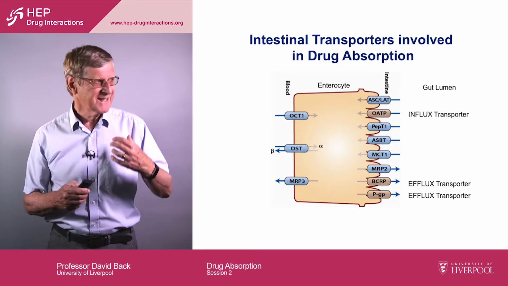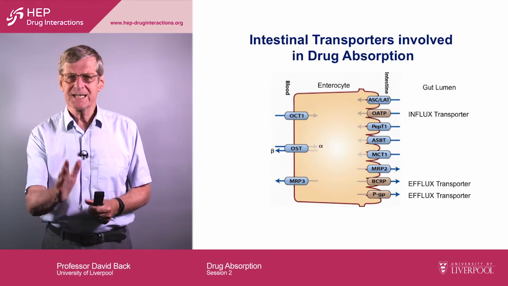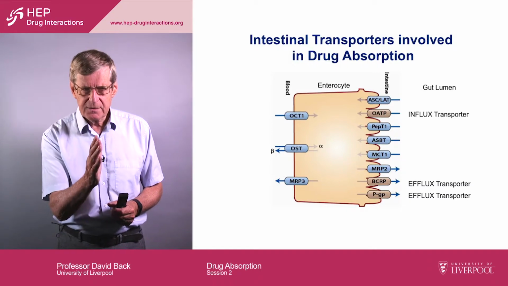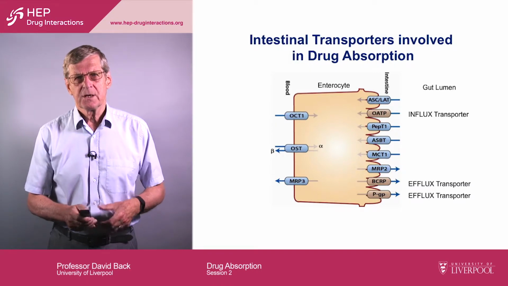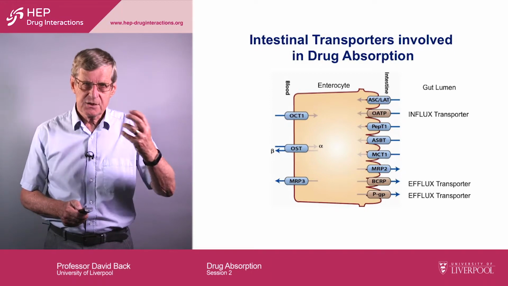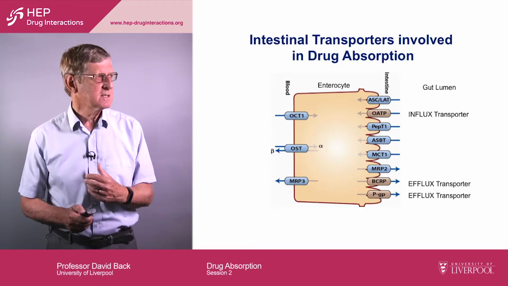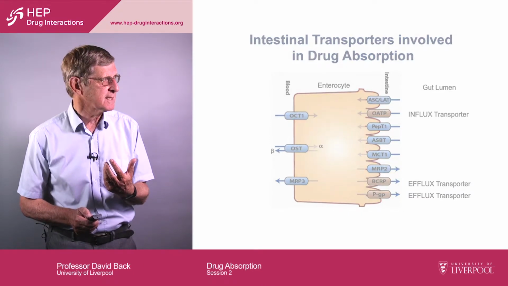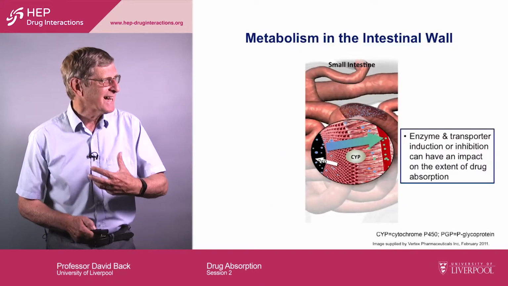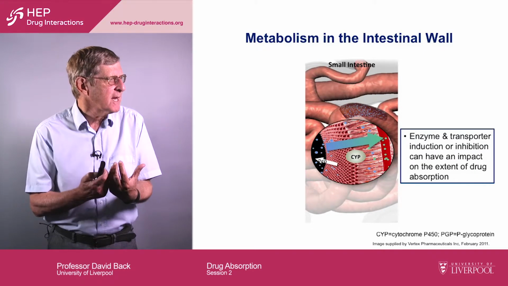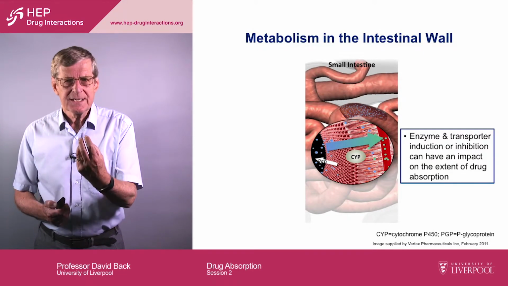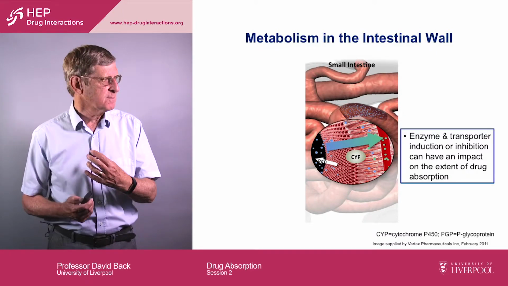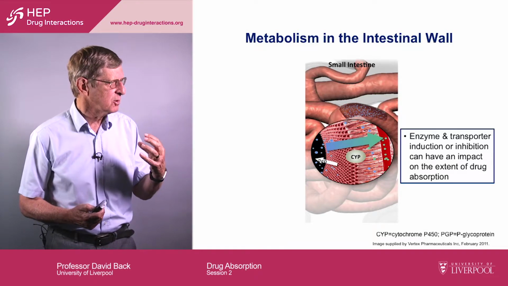But we've also got efflux transporters which want to do everything to stop drug getting into the bloodstream. So they're preventing the drug, in a sense, from being absorbed because they're picking up the drug as it's transported and throwing it back into the lumen of the gut. So these transporters are really important for us to consider. As we look at the lumen in a different type of diagram, you've got this protein, P-glycoprotein, PGP. It's a really important efflux transporter, trying to stop the drug being absorbed.